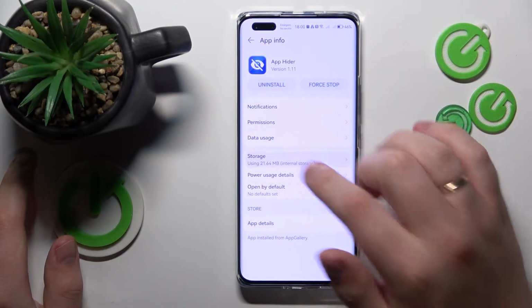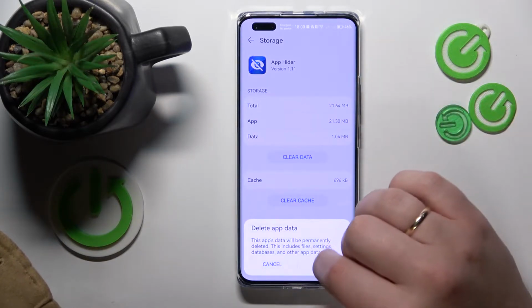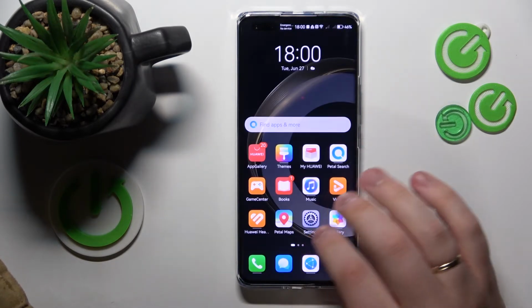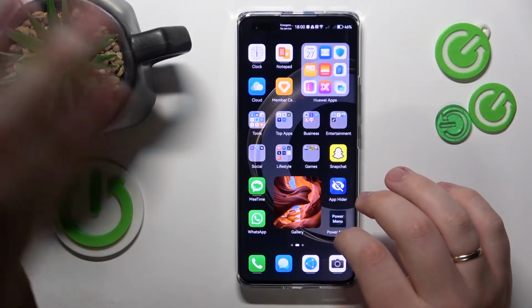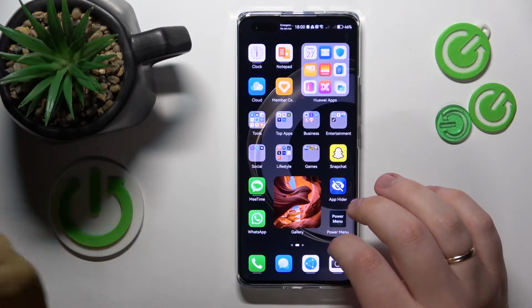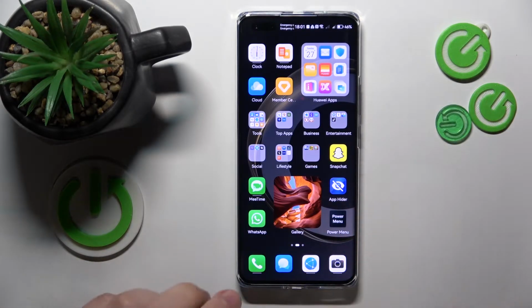Then open its storage page, and over here you can either clear a cache only or clear all user and app data that it has, including cache. If by clearing the cache you mean like wiping the entire cache partition clean, or like removing all the system and app cache that you possibly have, you will need to do that through the recovery mode.